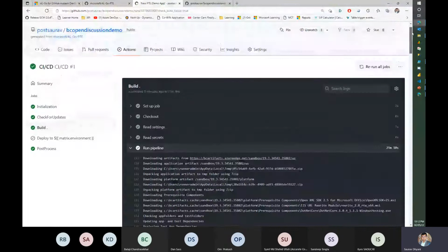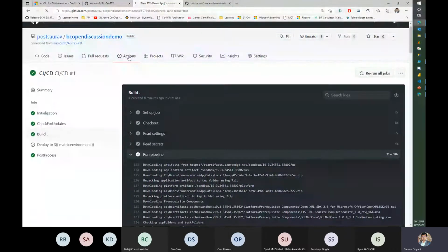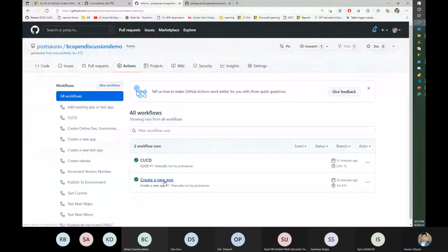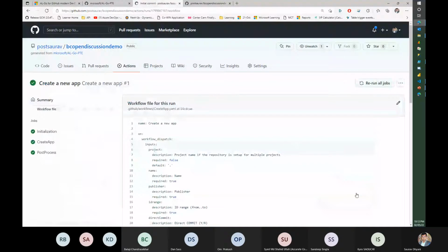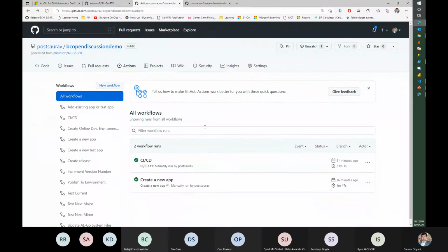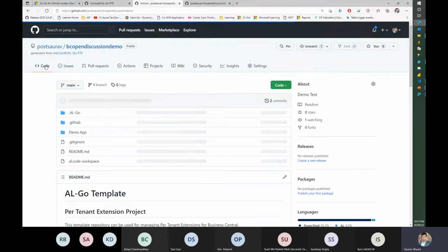Let me go back into the actions and see, is there an option to download the app somewhere? View workflow file. That's just a file. I have no clue, guys, where it is storing this file.